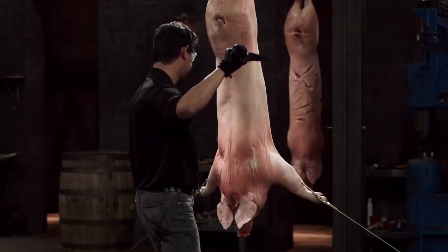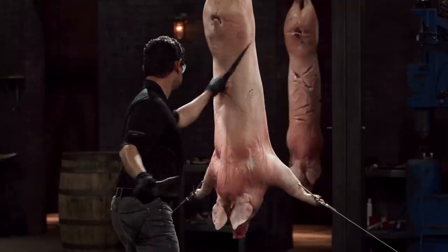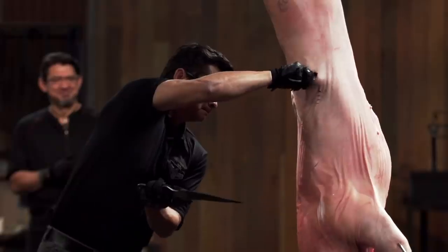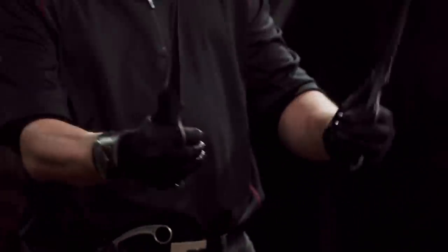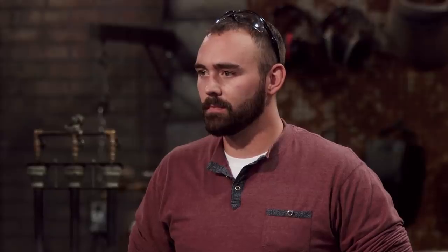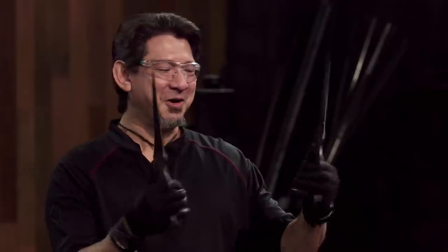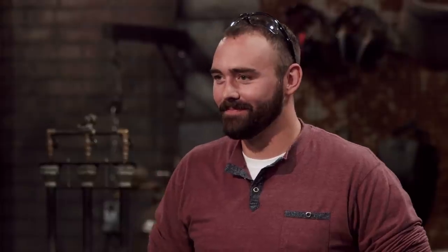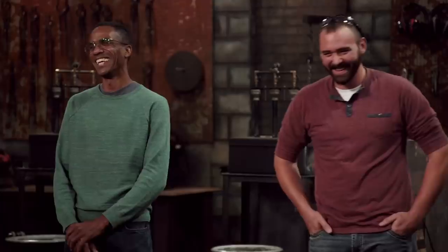All right, Chad, your turn. You ready? Yes, sir. All right, Chad — first up, the handle is on the thinner side, there's a little bit of movement there, but the positions where you have the claw are secure and safe. They're razor sharp. On the lacerations, the slicing cuts deeply. Overall, your weapon will kill. Thank you. Well, RJ, I can see that your fighting skills have not changed since we were kids — you still scratch like a girl. Cat claws. Thank you very much, I hope you had a lot of fun.